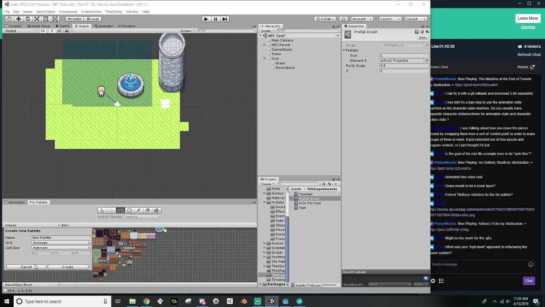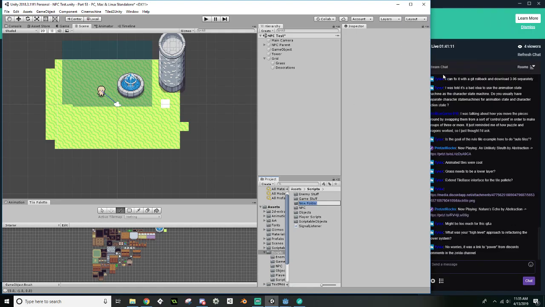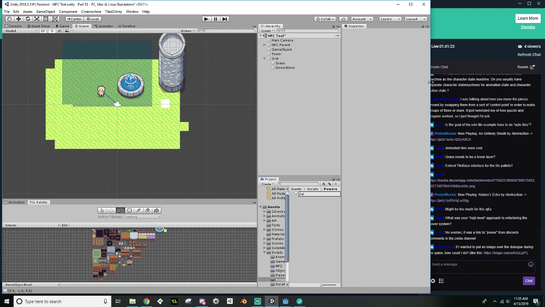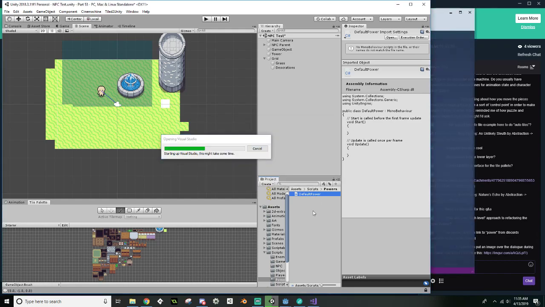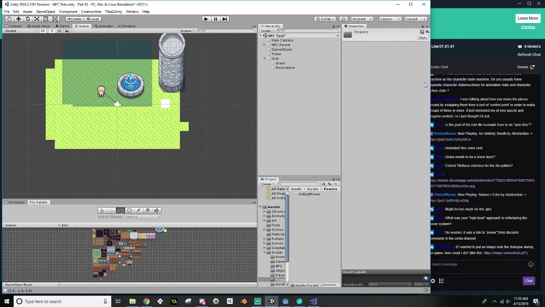So the high-level approach was, I might as well talk about that. The idea was in the scripts, we'd make a new folder. We'll call this powers. And then inside powers, we'd make a C# script for just the default power. And then in here, we would make different powers that inherit from that. So you'd have a power that uses a line renderer or a power that uses a game object. So create C# script.